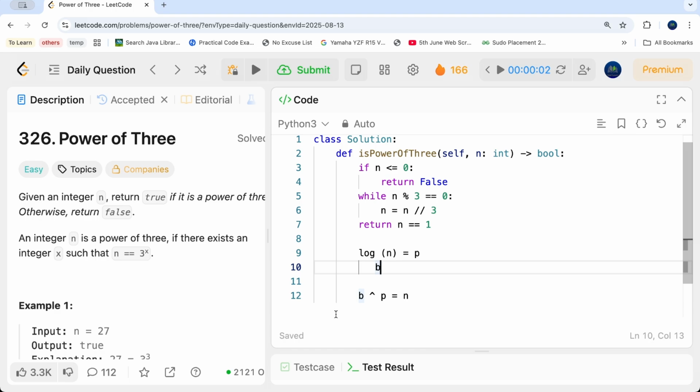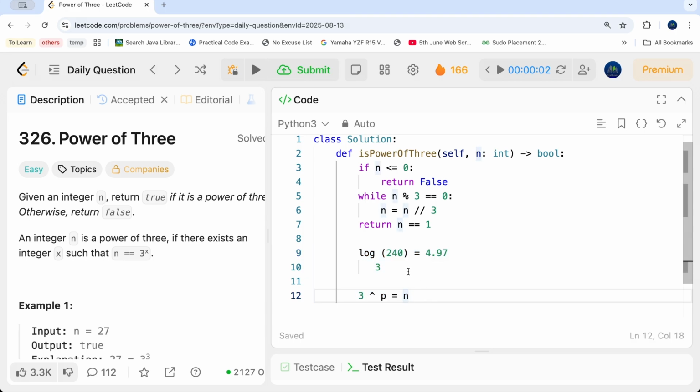Here the base is 3, because we need to find out what power of 3 can be equal to n. And we need to make sure that p is an integer, because if you try to find a log, you will definitely get something as an output p, but this p can be a decimal as well, right? For example, if the value of n is 243, then p will be 5. But when the value of n is, let us say, 240, we are not going to get any error. We are going to get some value like 4.97 or something like that. So we definitely get an output, but this time it is a decimal. So we need to follow this rule, and let's try to solve the problem.